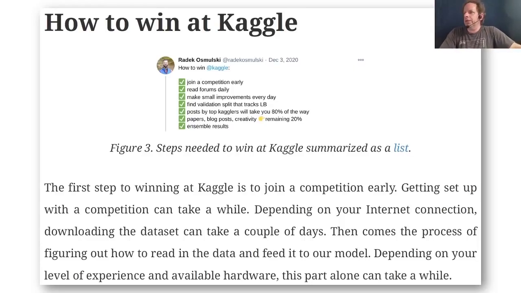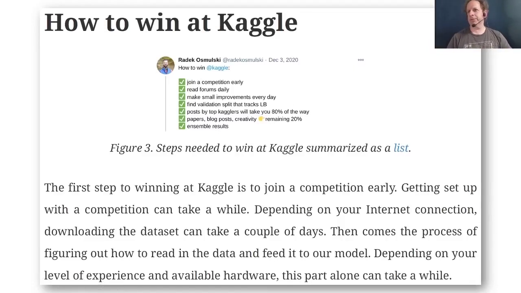So although in a lot of ways Kaggle is not representative of the real world, you don't have to worry about deployment, you don't particularly have to worry about inference speed, stuff like that, in a lot of ways it is closer to the real world than you might expect, in that it really does force you to go through the whole process, and also to think about planning your project carefully.